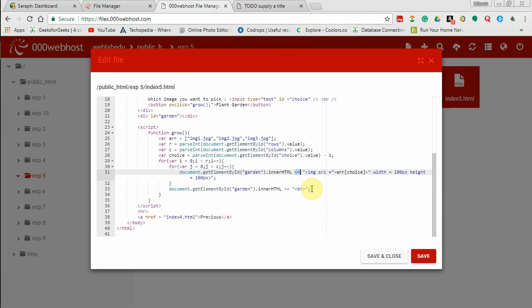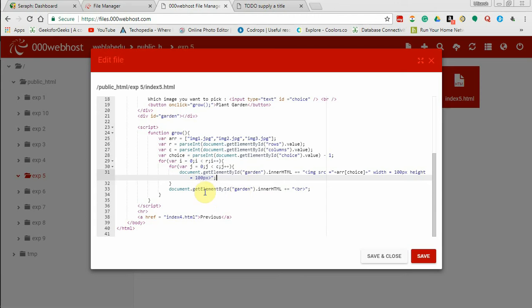So it will append the images in that div or span where this ID garden is contained. Here we have written the HTML code, image source equal to array choice, width is equal to 100 pixel, height is equal to 100 pixel. So all the images will be of height and width 100 pixel only.